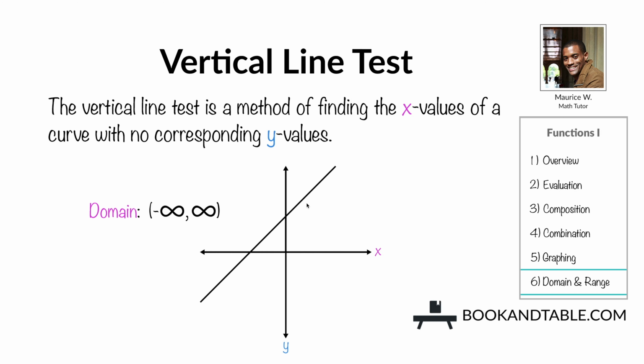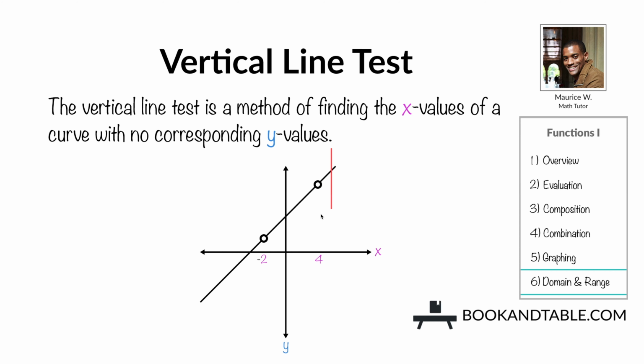And then as we proceed in the positive direction of the x-axis, same thing. This function will continue for every value for x in the positive direction. So the domain is negative infinity to positive infinity, and parentheses are always on the side of infinity since it is not an actual number. But let's say we had this function instead. Now when we use a vertical line, we see that once we get to where x is equal to negative 2, there is no y value. And we continue and we see where x is equal to positive 4, there is no y value.